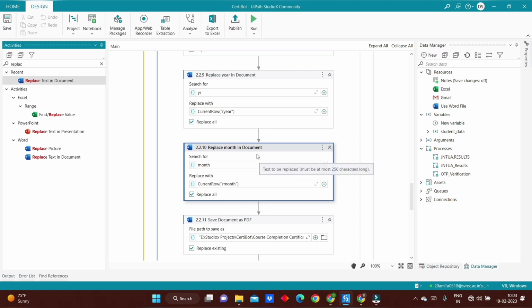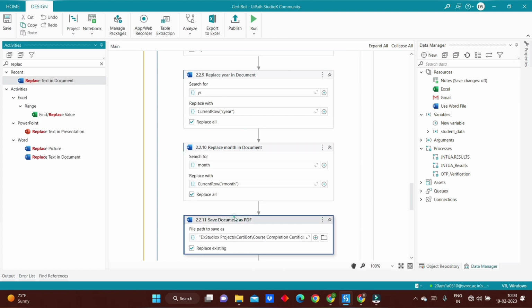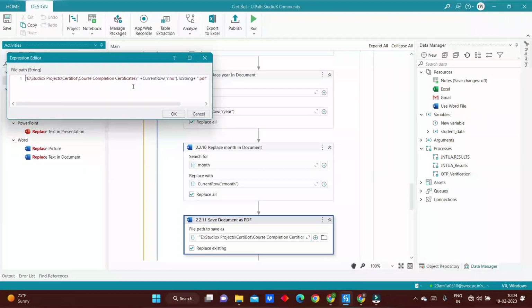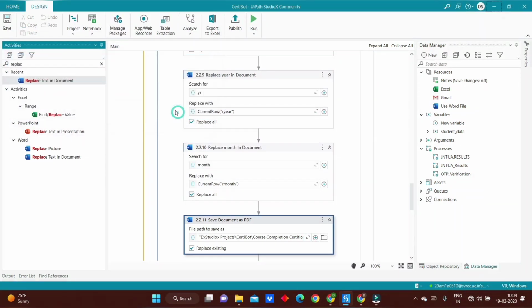After replacing the text in the certificate template, next we are going to save it in the PDF format. For that, we need to use the save document as PDF activity. Next, we need to mention the file path where the certificate is going to be saved.